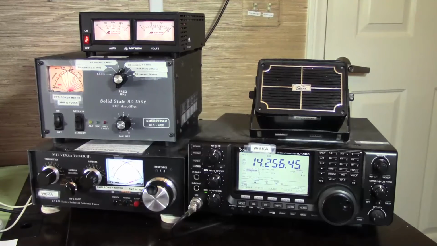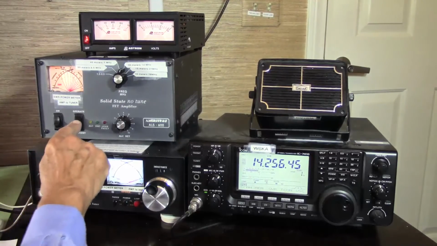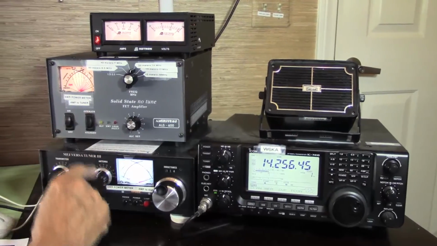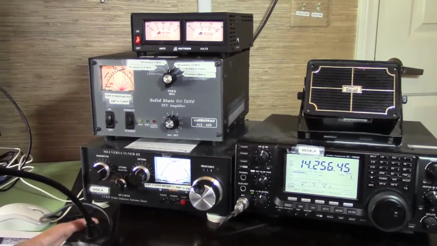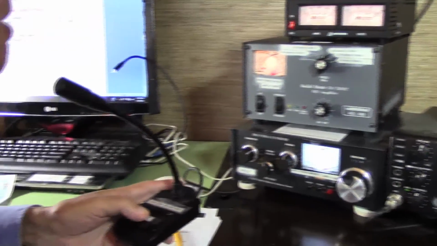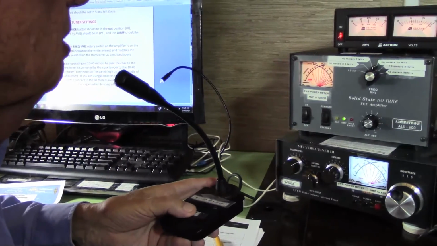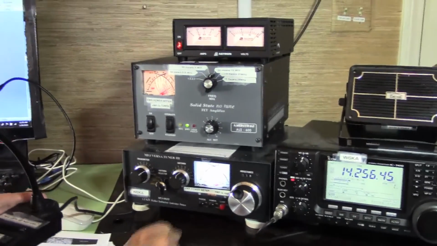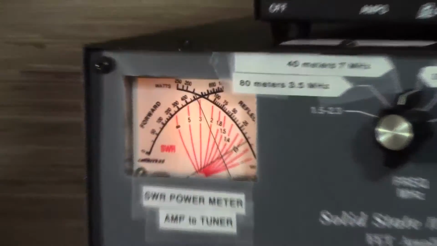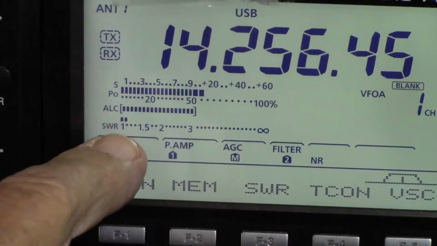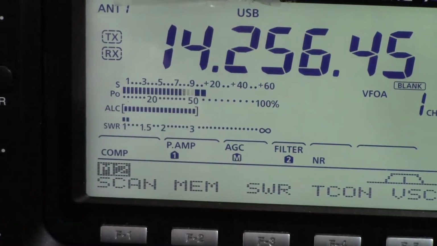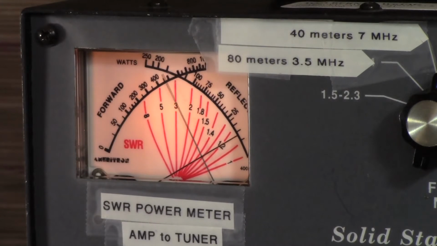Okay, now we're going to go back to the amplifier, make sure that it's turned on to operate, and we're going to push the PTT button on the microphone and just say 111 like that. 111 111. You can see we have a pretty low SWR here, and also we can see that there's only one or two little dots on the SWR meter here. That's also very good, and also we're hitting exactly the power that we want on peaks.